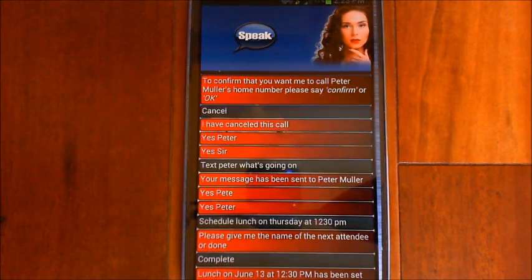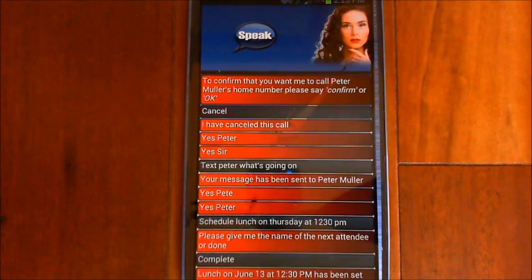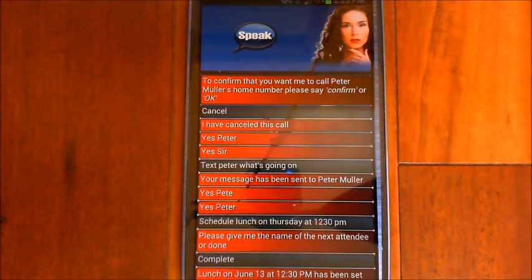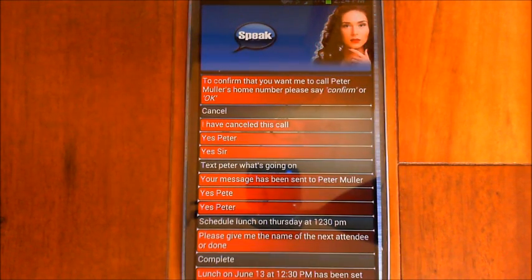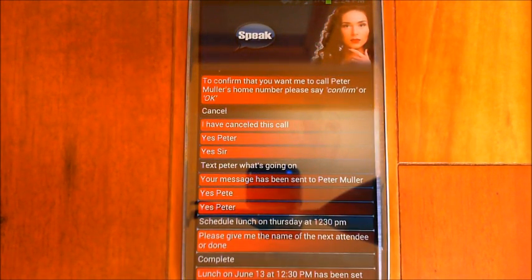And at any time there, you can say complete or finish event, and it'll basically just save that event, or you can say cancel. So you've got a lot of different options there, and that saves it right into your calendar. And if you've added any attendees, they automatically get an email notification via Google Calendar to invite them to the event. So anyway, that's how that one works. Like I said, I'm not going to bother trying this one for Skyvi because they don't have this functionality.